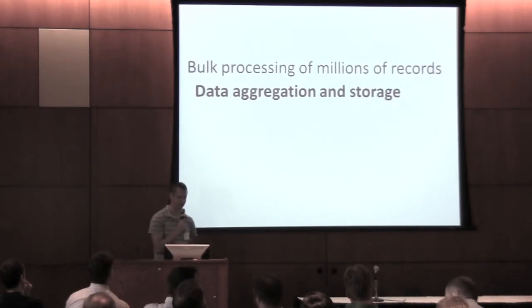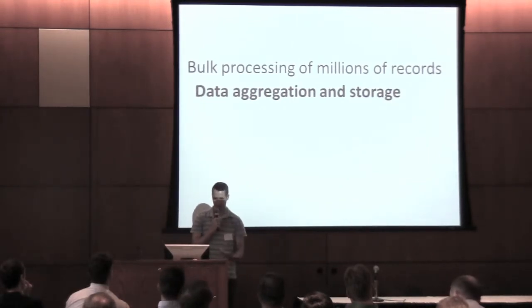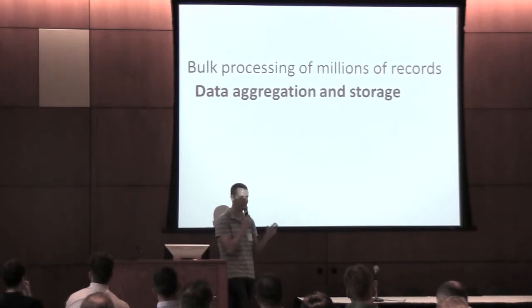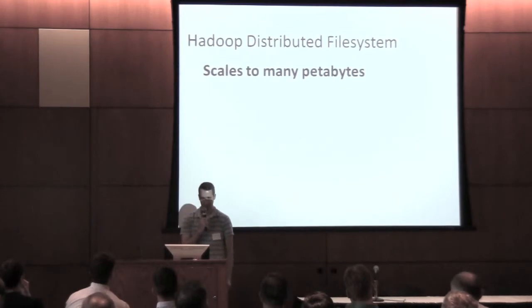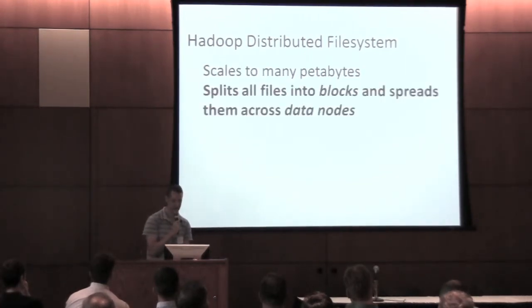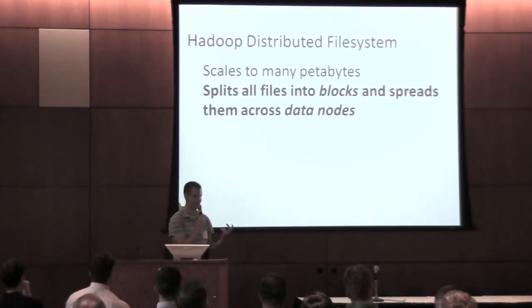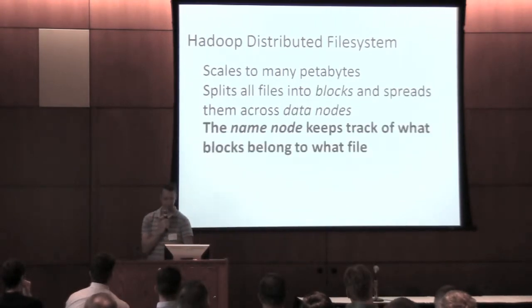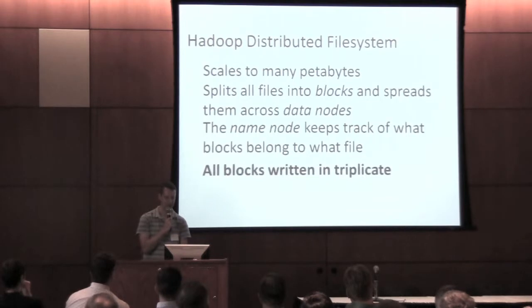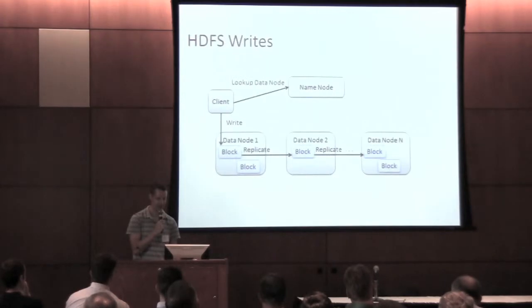So before we get back to that, we talked about techniques for processing many millions of records. Let's talk about data aggregation and storage of these records. So let's talk, just briefly, about the Hadoop file system. Basically, Hadoop will scale to many petabytes, and it does that by taking a huge data set and splitting it up into pieces that can be scaled independently. There's a name node that just keeps track of where they are, and everything is written in triplicate. So if you lose any node or any two nodes, you don't have any chance of losing your actual data in the system. And this is a pretty common pattern.